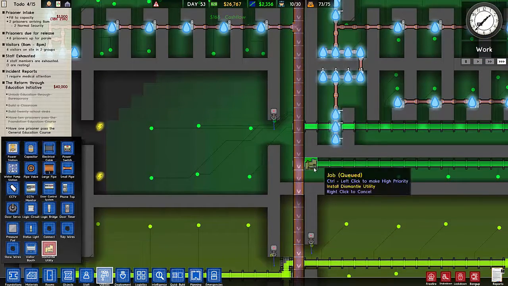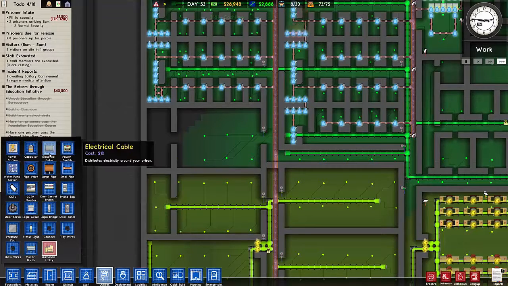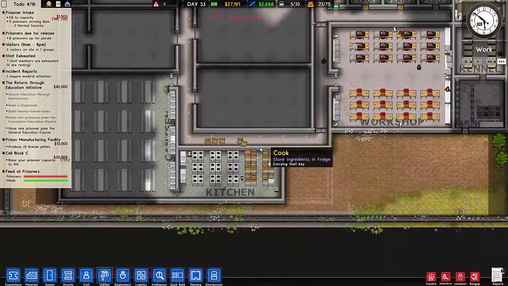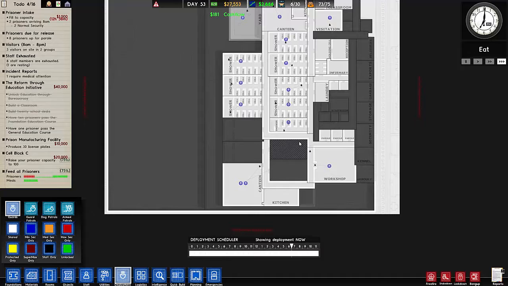Alright, so let's dismantle utility. Dismantle utility. See if we can bring you. Oh yeah, that's what I was afraid of. Damn it. I tried to be careful about that too. I really did. Alright, well, we're gonna have to do this the non-legit way. Makes me sad, but whatever. It's fine. It's okay.